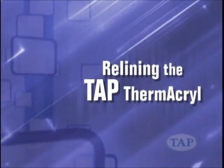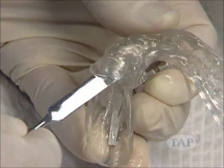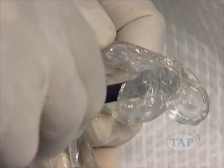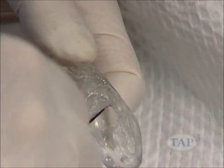Relining the TAP thermocryl. It may be necessary to reline the TAP thermocryl if the patient had any dental work or if the liner has deteriorated over time. Usually, the TAP thermocryl should be relined yearly to ensure its integrity. In this example, the lower tray will be relined.